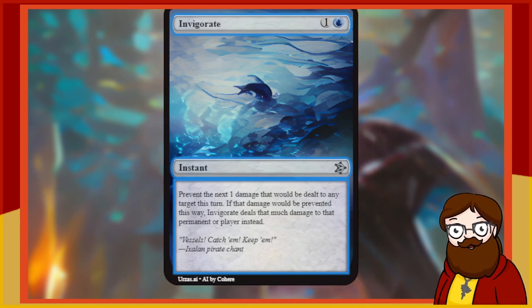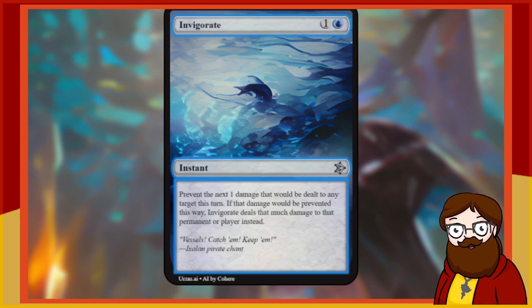Invigorate is a 2-mana blue instant. Prevent the next 1 damage that will be dealt to any target this turn. If that damage would be prevented this way, Invigorate deals that much damage to that permanent or player instead.